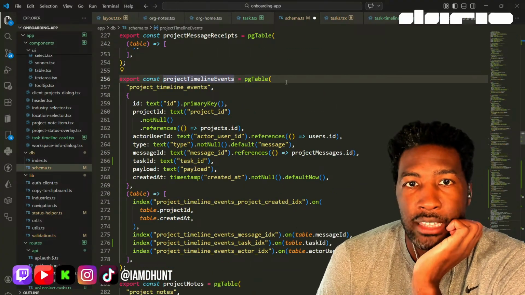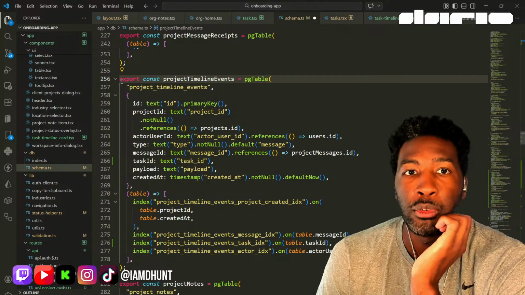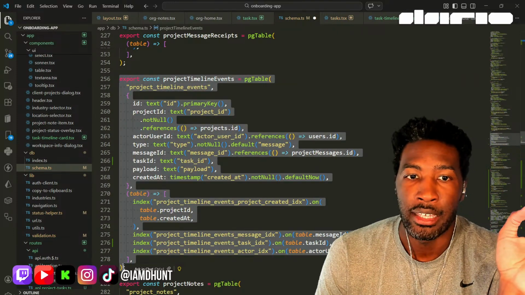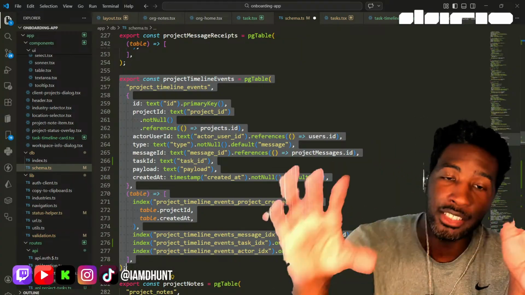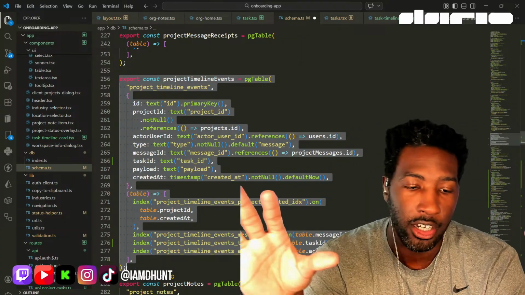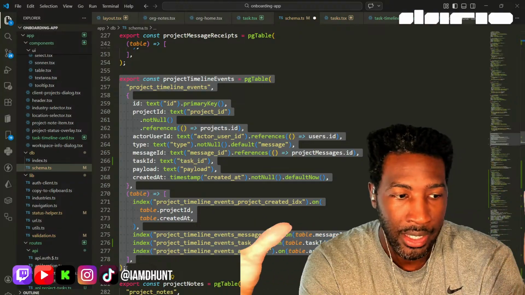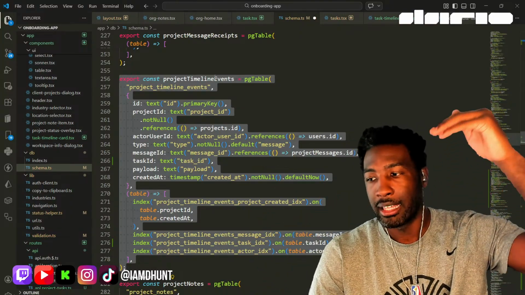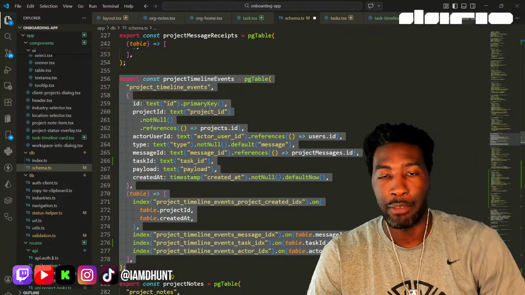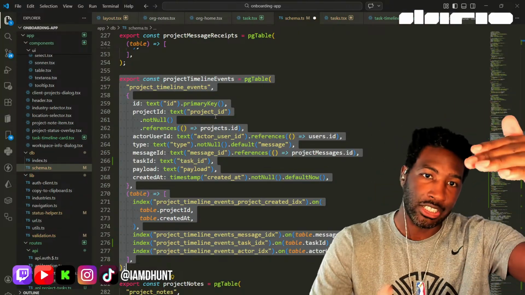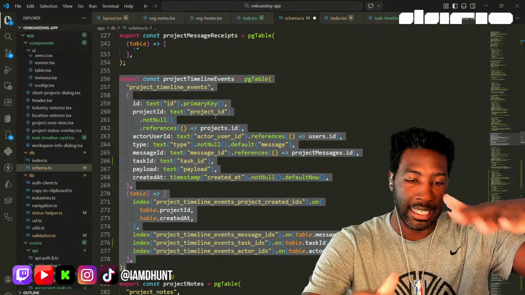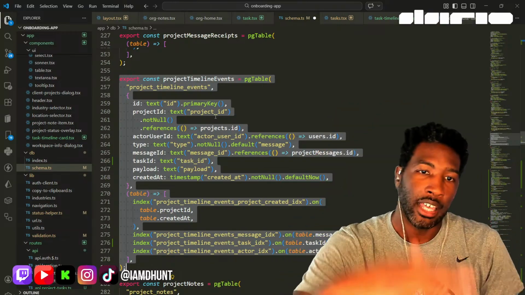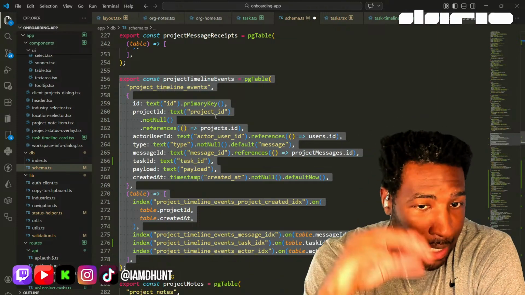So I already had this table set up from the jump because I knew this is kind of the route I was going to go. This can be my project timeline events, meaning it's a way for me to take my messages and tasks and any other kind of feature set that I'm going to use in a project and combine them into one table so that I can easily lay it out in a timeline form, which is what I'm going for, because I want the messages, I want the tasks, and I want anything else that I need in the future to be interleaved with each other, so it's all reading in one chronological timeline. You don't need to keep diving through things.